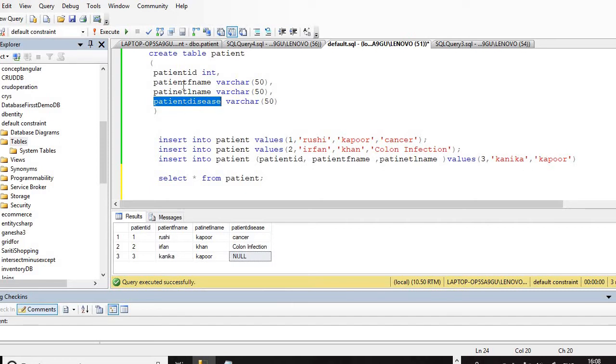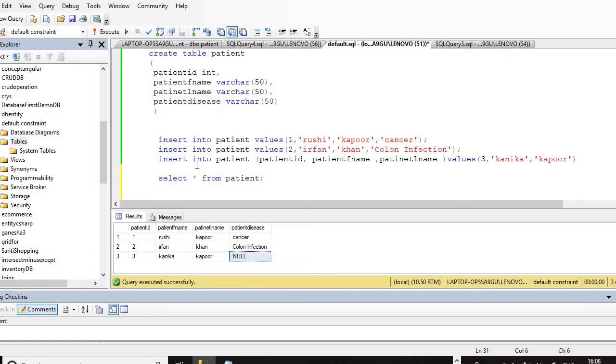There are only three values for three columns, but for the last column there is no value, so null gets inserted. If we want to insert some default value in that condition, we can give a default constraint to that column. So this is the already created table.